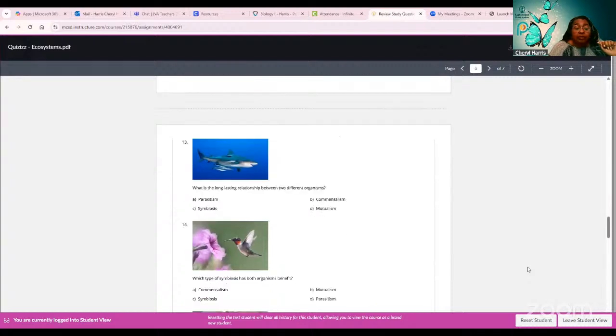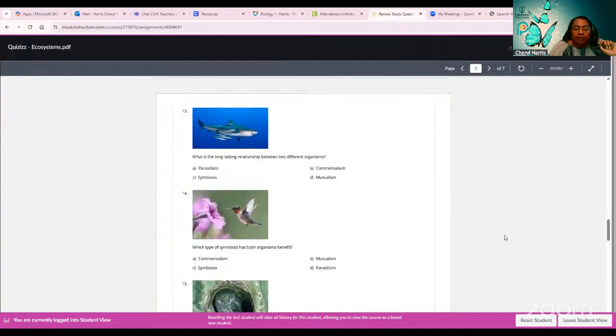All right, 13. All right, these are the words that we have not covered, and these words you need to make. You can, after you turn this in to me, make special notes on these as well. But make sure that you know the meaning of all these words. Okay. The first one is the definition of a long-lasting relationship between two organisms is symbiosis. How do I get along with another living thing is symbiosis. Okay, so that's just a general term. So B, C is the answer, symbiosis.